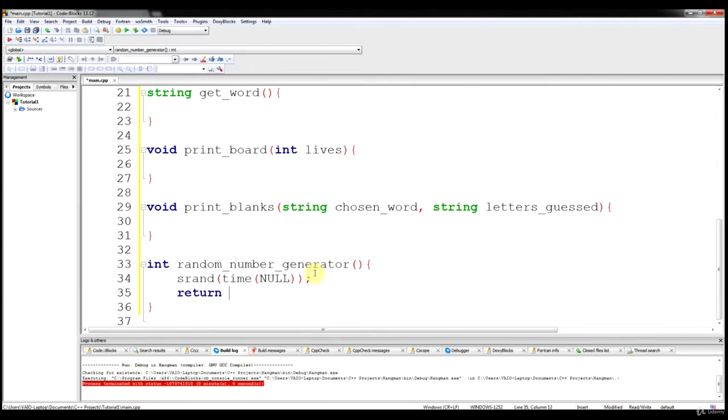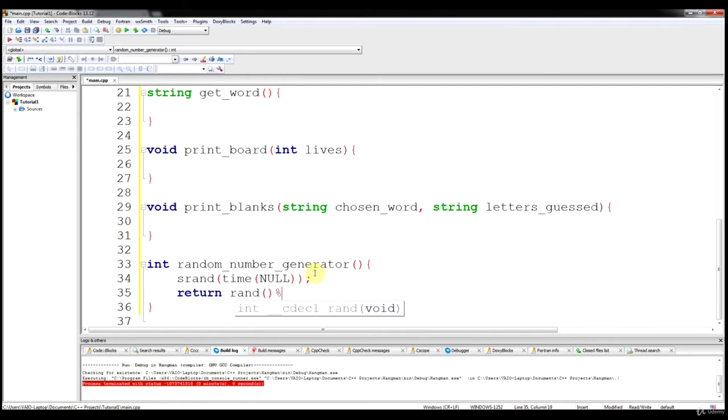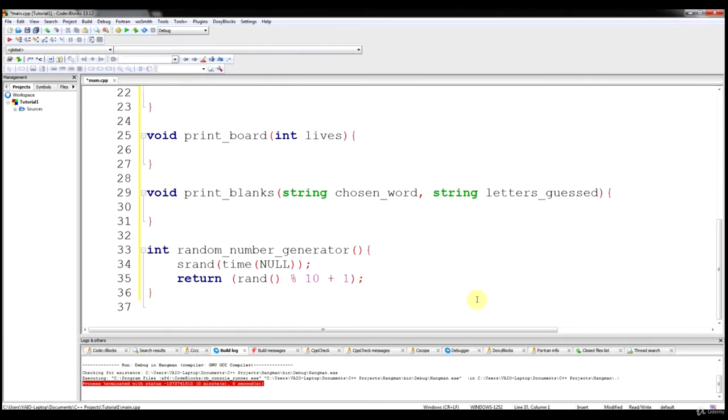You could say return rand %, and then I don't know how many words we're going to have in our word bank. We'll just say we're going to have 10 for now, 10 plus 1, and this right here will return a random integer value if we do that. So that's what we'll do there, and we might have to come back later and change it.